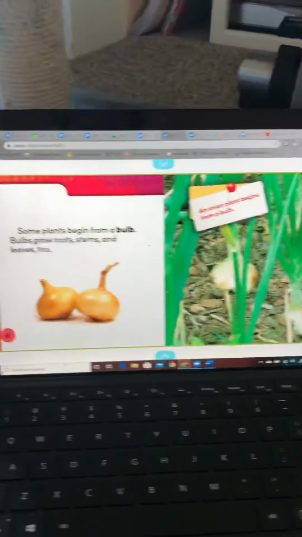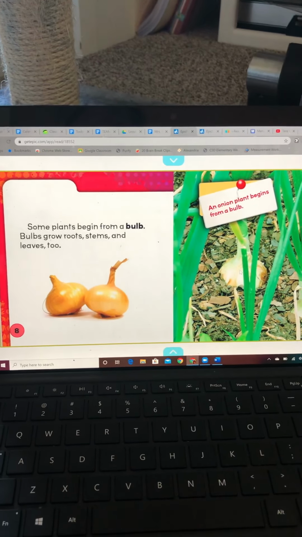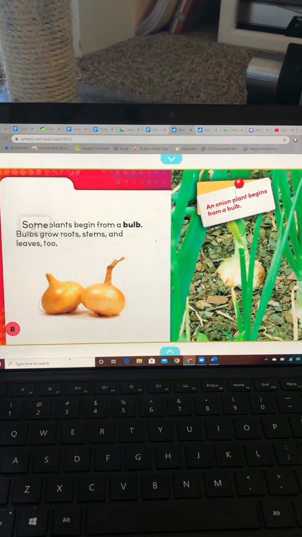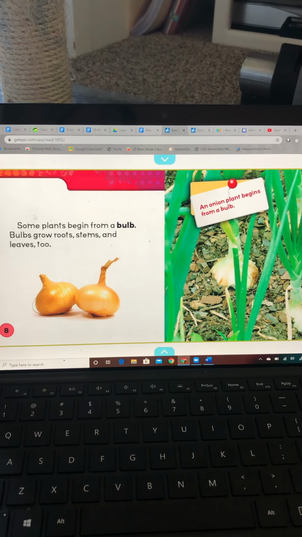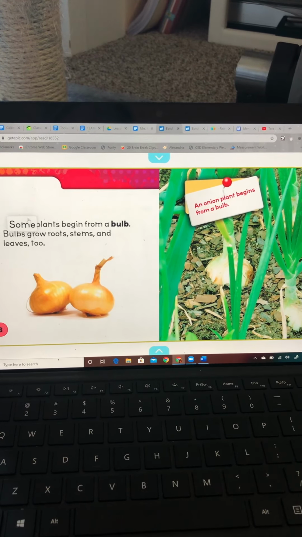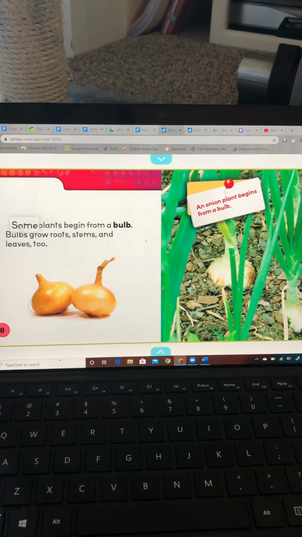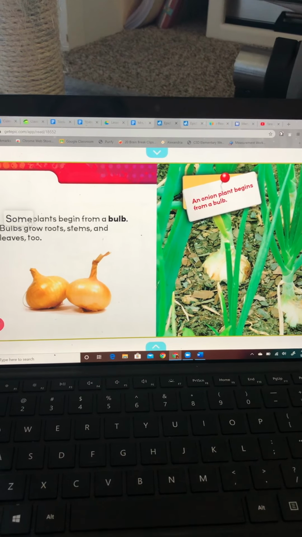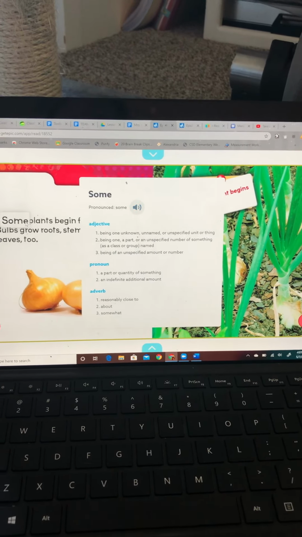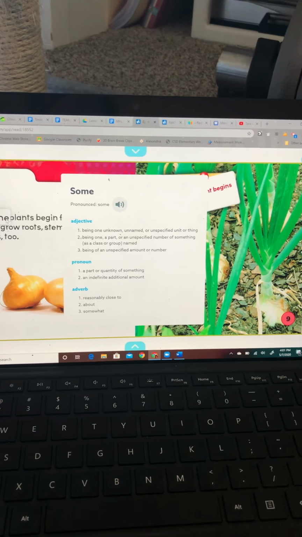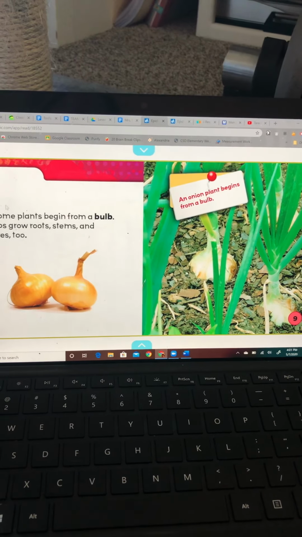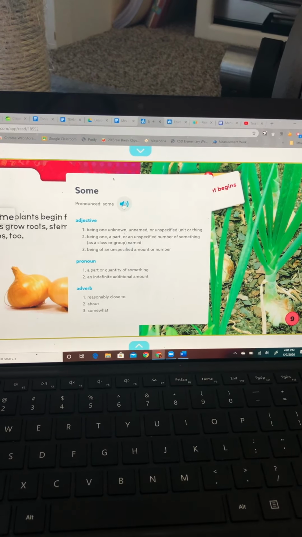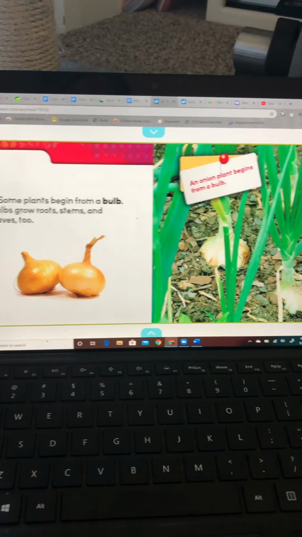Now, this book is not a book that reads to you. It's one that you have to read on your own, but you might not know there's a feature where if you are stuck on a word, this word right here, it looks like, ooh, I see a magic E at the end, so it must be telling that vowel, say your name. Soam plants. That doesn't make sense. Now I might think, oh, maybe it's change your sound for me. Whoops, change your sound for me. And then we might recognize some. But if you get stuck and you're not sure, if you click on it, it tells you, and you can listen to it again until you get it. So that's a great feature about EPIC.